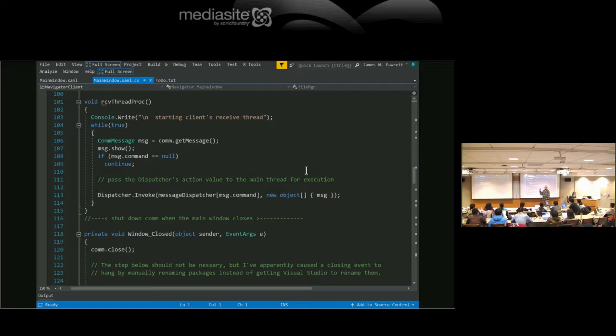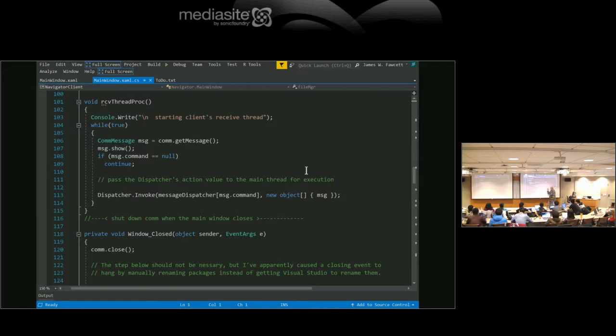The way this dispatcher works, I give it this lambda, and any arguments that I need to pass to the lambda I pass as an array of objects. That's the signature the dispatcher expects. In this demo I'm going to give it a message string.